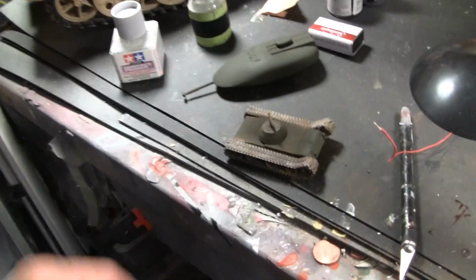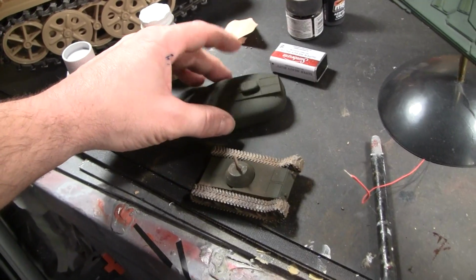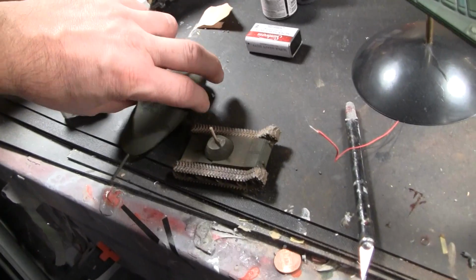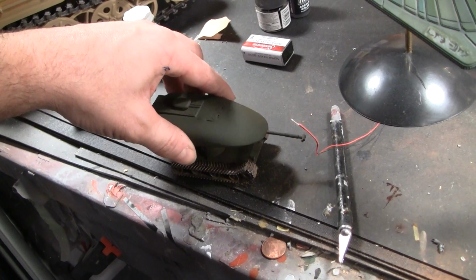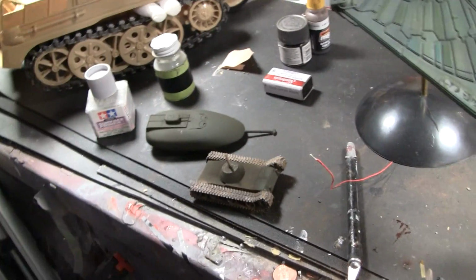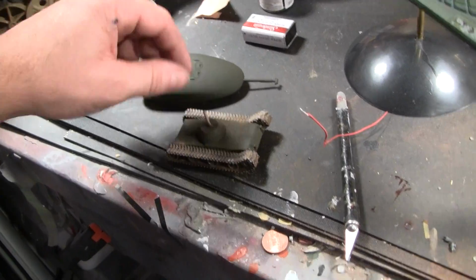Now I'm going to go look on the internet because I want to see if I did see a picture of it with the star on there. I'll look around, see if I can find one, and if I find some more markings, I'll show what we can do to make it. If not, we'll just leave it like it is and add a little burnt mark on the barrel there, like it fired, and we'll be good to go. But anyway, that's where I stand on that.